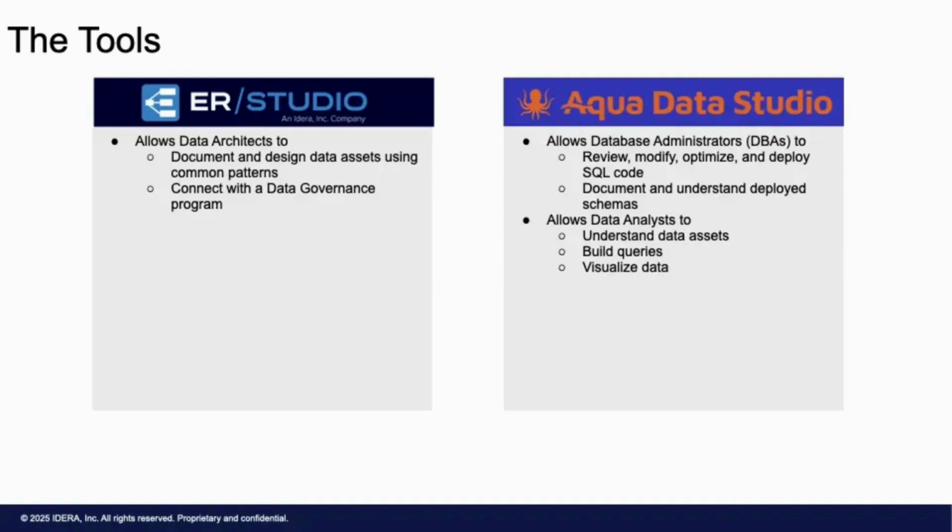The DBA, database administrator, uses the tool to review, modify and optimize code. So it's a great tool for being able to work with SQL code and really understand the meaning of schemas and then deploy them directly to the database. Data analysts are also going to be working with SQL code, but they're going to be manipulating code that helps them understand and visualize the data on data assets.